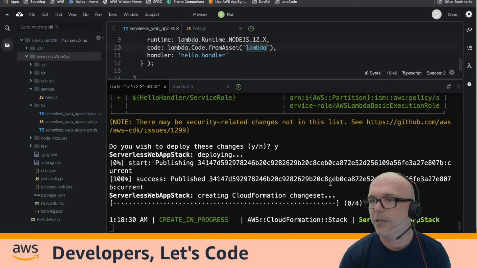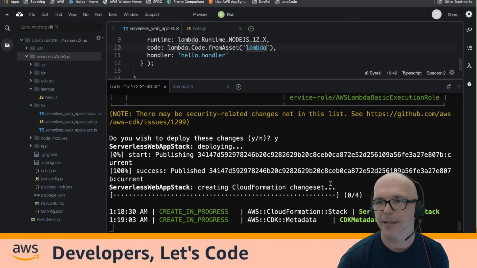Someone asks whether it supports anything along the lines of pre-compiling binary dependencies, like Zappa, a Python deployment tool for Lambda. I'm not sure. Pre-compiling binary dependencies is something I haven't come across. But that's not to say that CDK won't be able to do that. I'd have to check and get back to you maybe.